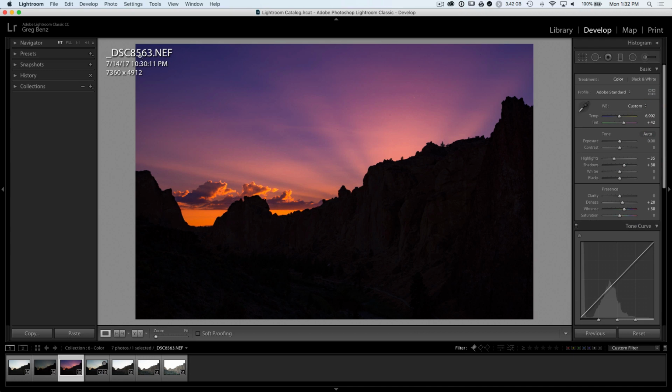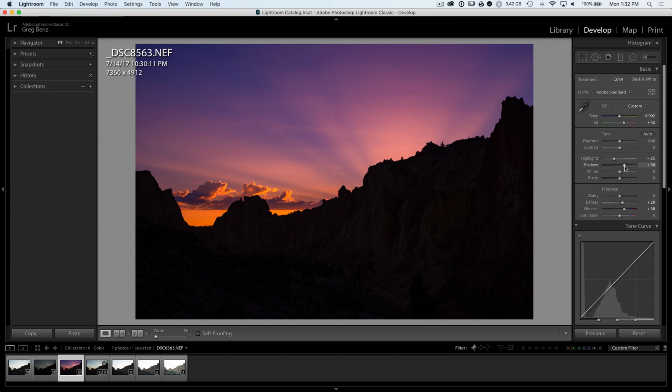We've got 8563 open as our file and have made several adjustments to it already. If we look at the before, I'm hitting the backslash key, you can see that I brought out tremendous color in the sky as well as really exacerbating these rays coming from the sun. To do that, we need to warm it up, so increase temp to 6900, tint to 42. Then we're going to bring down the highlights to retain that color, so that's minus 35.